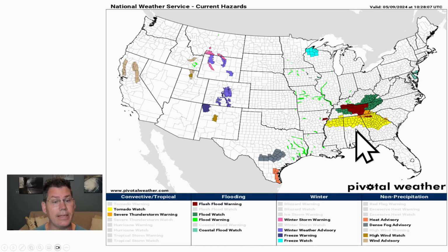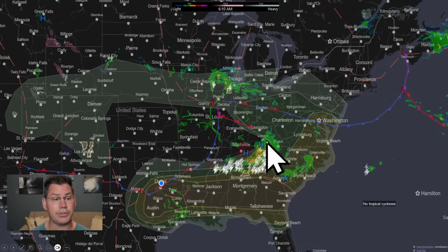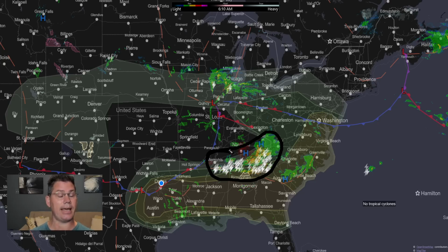But that activity is going to continue diving east-southeastward, and we're going to be looking for new activity, likely forming in Texas later this afternoon, with the beginning stages of a significant hail threat that will likely unfold. So if we can take a look at the overall surface map, you can see the convective complex highlighted this morning over areas of Tennessee, back into Memphis here, swinging all the way down into Birmingham, up to Ohio. That is the most significant active weather.